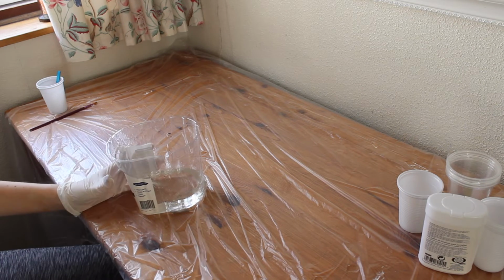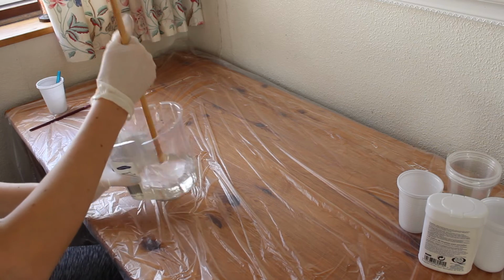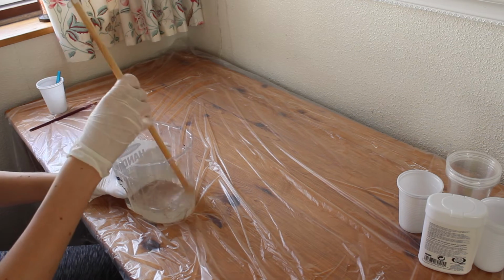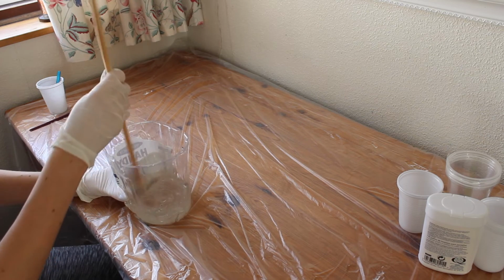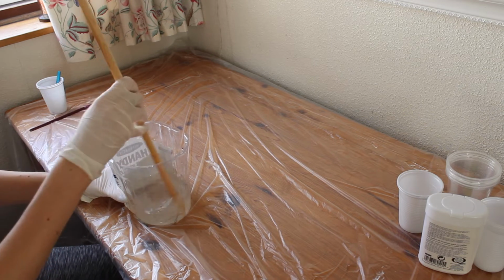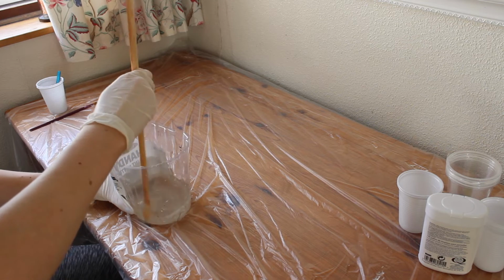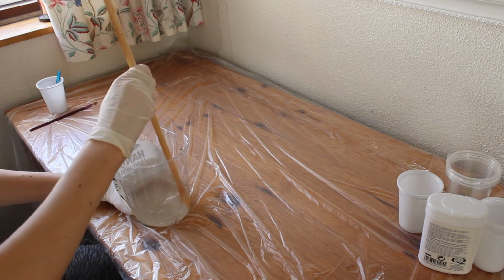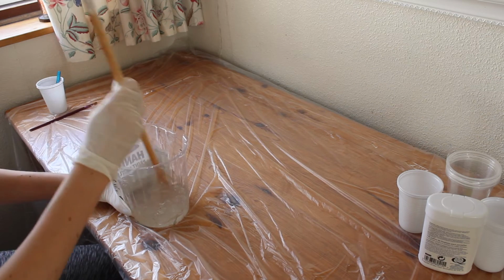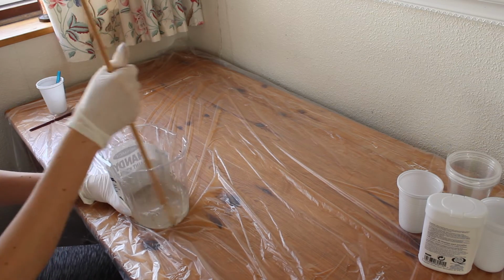Okay, they're both in here now, and I've got a piece of wood here that I'm going to use to mix it. I mix mine for a good 5 minutes because I'm always worried about unmixed resin. It is so annoying when you get sticky spots and have to redo it. It's time consuming and resin costs a lot of money. So I try to mix it really thoroughly, scraping around the edges and the bottom, making sure you get every single section covered, otherwise you will get problems. So I'm going to mix for a good 5 minutes and we'll carry on after that.